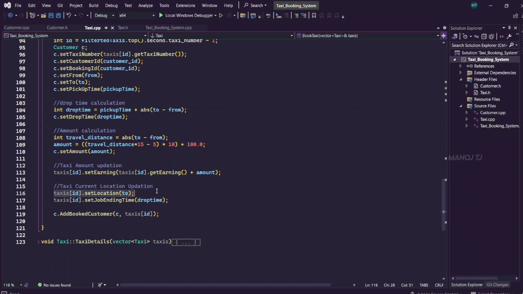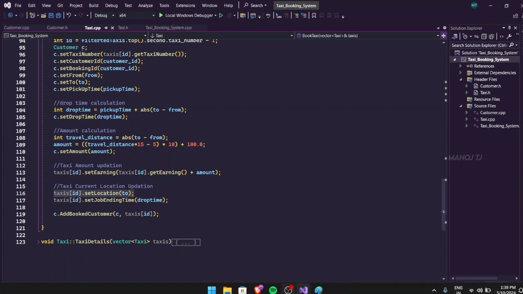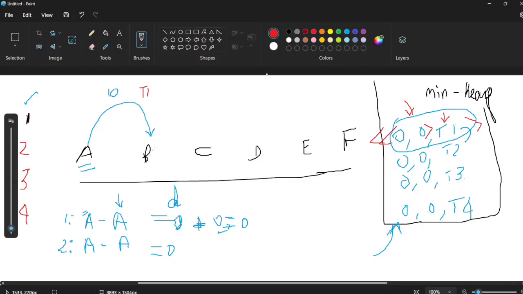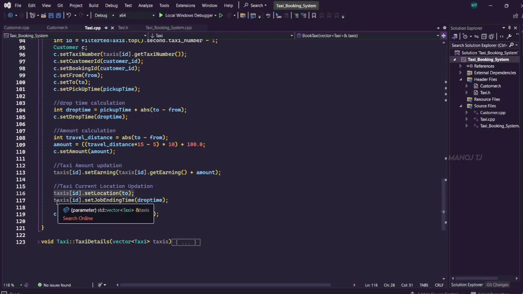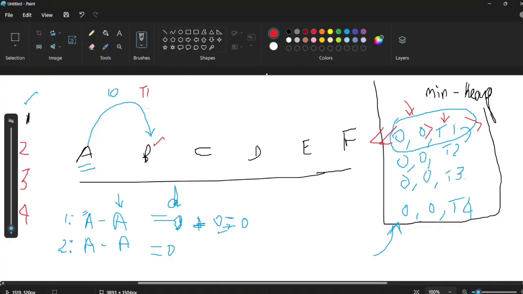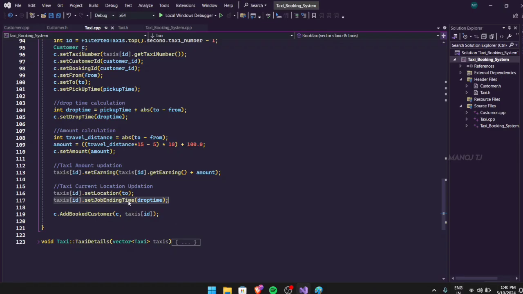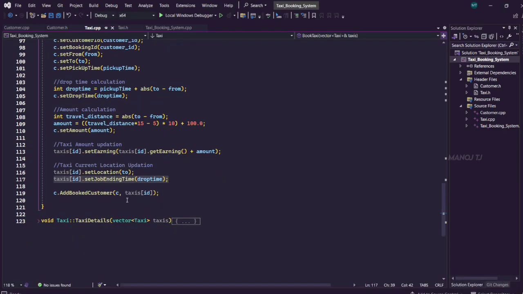After completing this job, the taxi location will be B, so we update the current location of the taxi to B and set the job ending time. This is important: when will this taxi finish its job? It is picking up at 10, and it will end at 11, so we set the job ending time as 11.